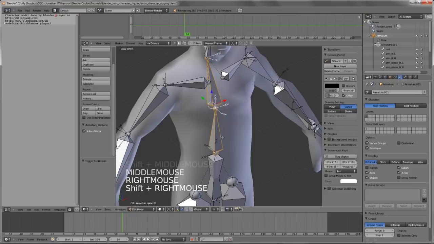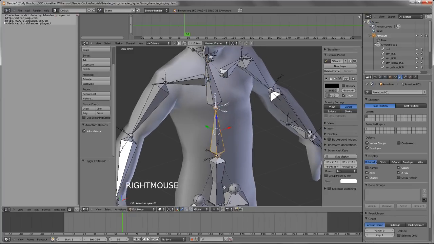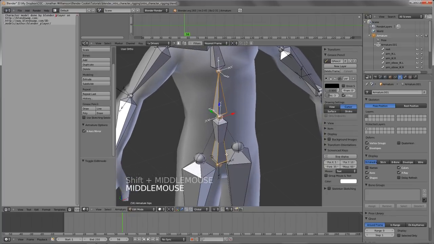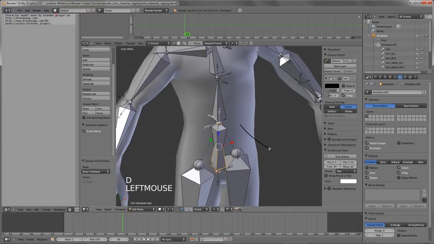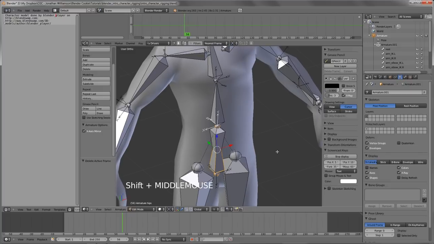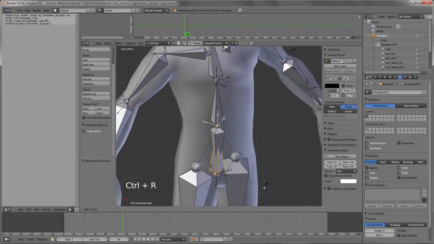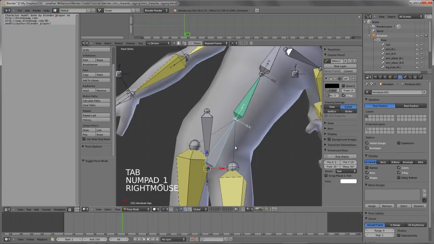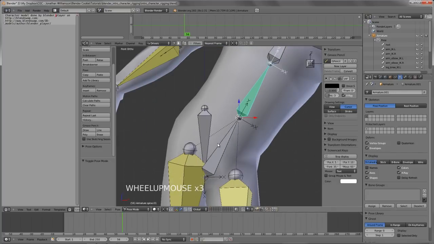But you'll notice that this bone and this bone are the same, but this bone and this bone are not the same yet. This bone is orientated 180 degrees different, such that its z-axis, rather than pointing forward, is pointing back, which we don't want. So what we're going to do is rotate that by using the roll tool. We can hit Control R, which allows us to activate roll, and then we can rotate this around, or roll it around. And since we want this to be specific, let's hit Control R, type in 180, and that will flip it around. Now when I rotate this bone, you'll notice that this bone is working just fine.